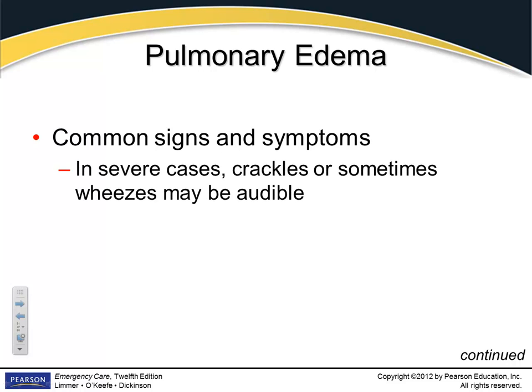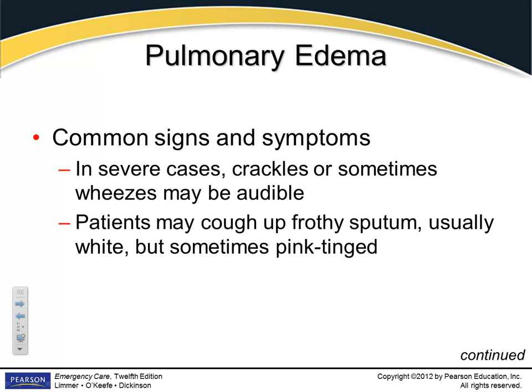Common symptoms of pulmonary edema. When you auscultate, you're going to hear that fluid in their lungs. You're going to hear it either as rales or crackles. That's going to be the less bad. You may hear wheezing in there. You may hear rhonchi. If it's pretty severe, you're going to hear a lot of ugly breath sounds.